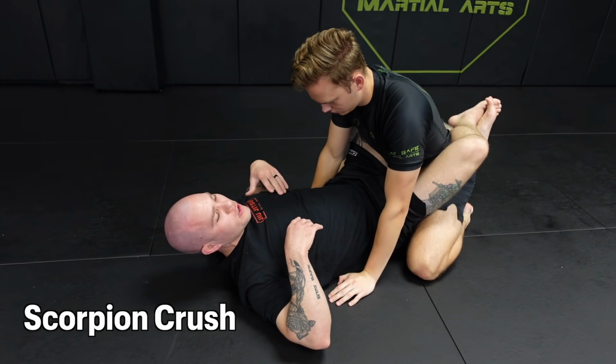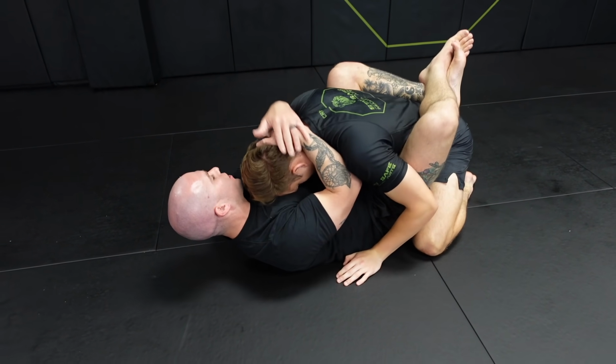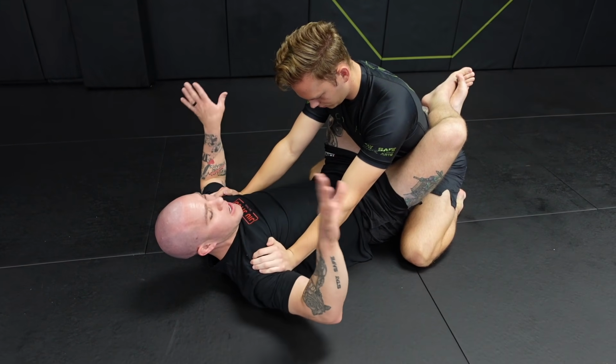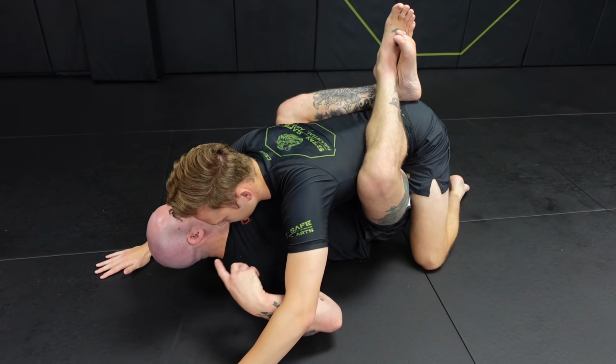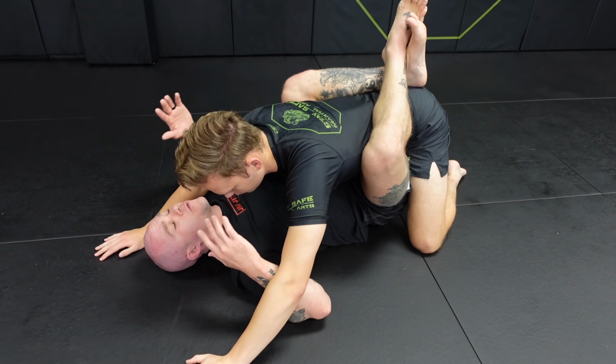Number 4, the Scorpion Crush, or the TP Choke. TP Crush, right? I've heard both. Person's inside my guard, I'm holding their head down, or a lot of times if they're posting up off my hands here, or off my body here, I'm gonna look to scoop, bump my hips, and get them to post. The moment that they post, instead of trying to trap their arms or sweep them for whatever reason, I'm gonna finish them right from here.